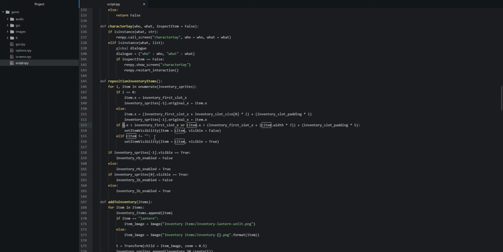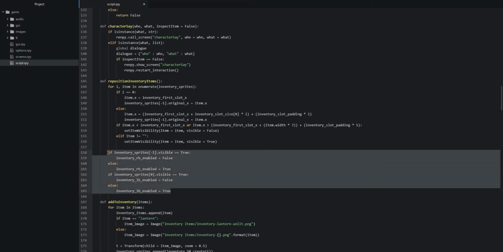So we're going to say item, like so. And then inside of here as well, and then here as well, and then here as well. And then we're going to make sure that we are wrapping these if statements right here in another if statement that is going to check if the inventory sprites list has more than 0 items in it, because this function is going to run after we have removed an inventory item.